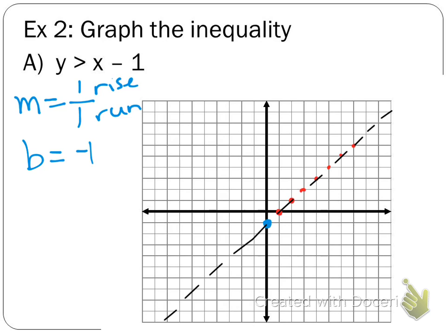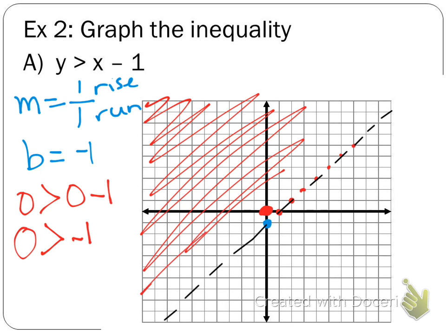Let's transition into phase 2. Phase 2 is where we pick a test point. Now, we couldn't use it on the last one, but my favorite test point is 0, 0 because it's the easiest. If it's right on the line or very close to the line, I usually don't do it, which is what happened on the first 2 examples. Here, I think it's far enough away that I feel comfortable using it. So I'm going to make y 0 and x 0 and decide if it's true. Is 0 greater than negative 1? It sure is. Color that baby in.